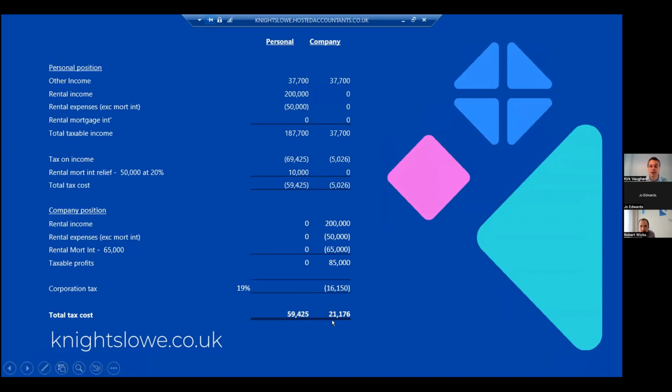Now, this assumes that this client wants to invest all of their profits in the rental business and retain it in the business, possibly to buy new properties, possibly to reduce borrowings. It is also possible to draw down some of those profits from the company. And like I said earlier, that can be controlled by paying a salary or dividends of their choice, but there would be an additional tax cost there. So this is a scenario. And like I said before, we need to review everyone else's scenario on a case-by-case basis just to make sure that the numbers do all work.